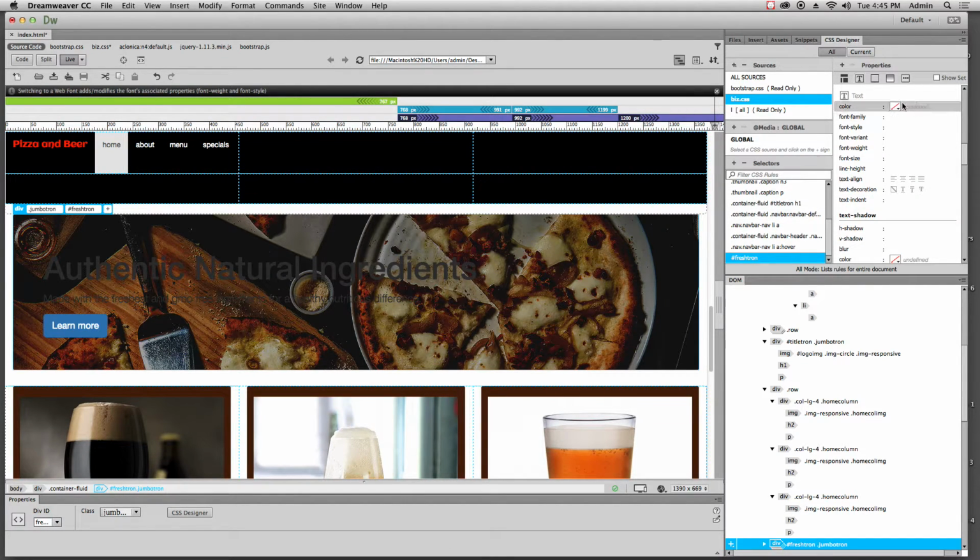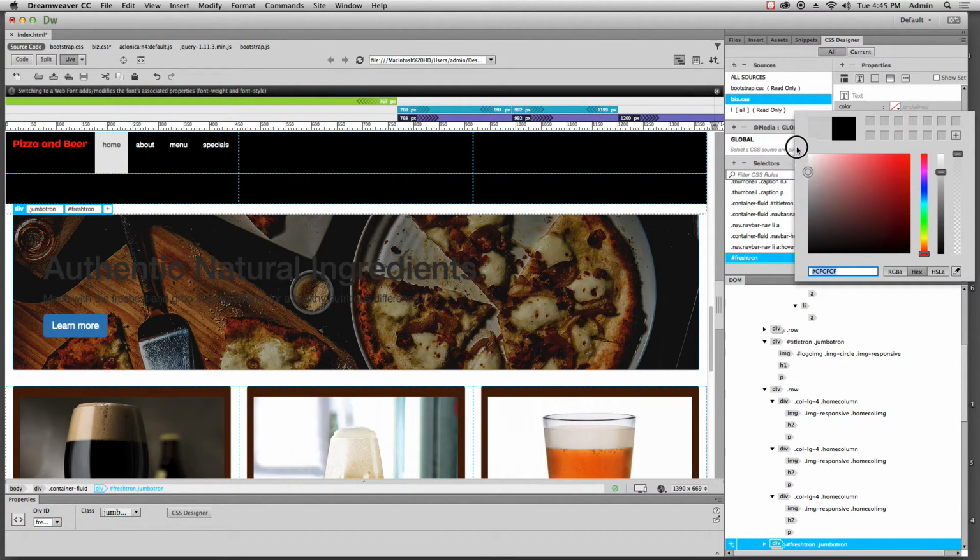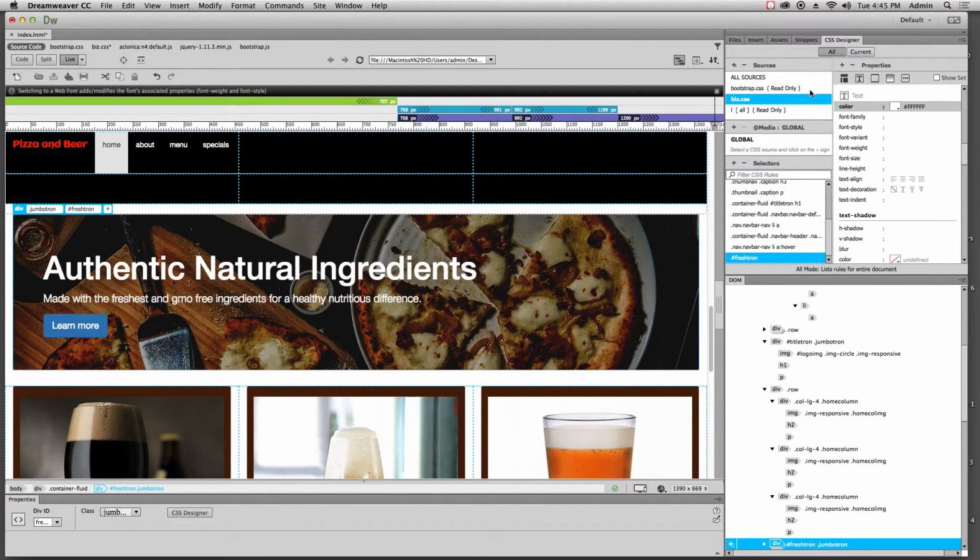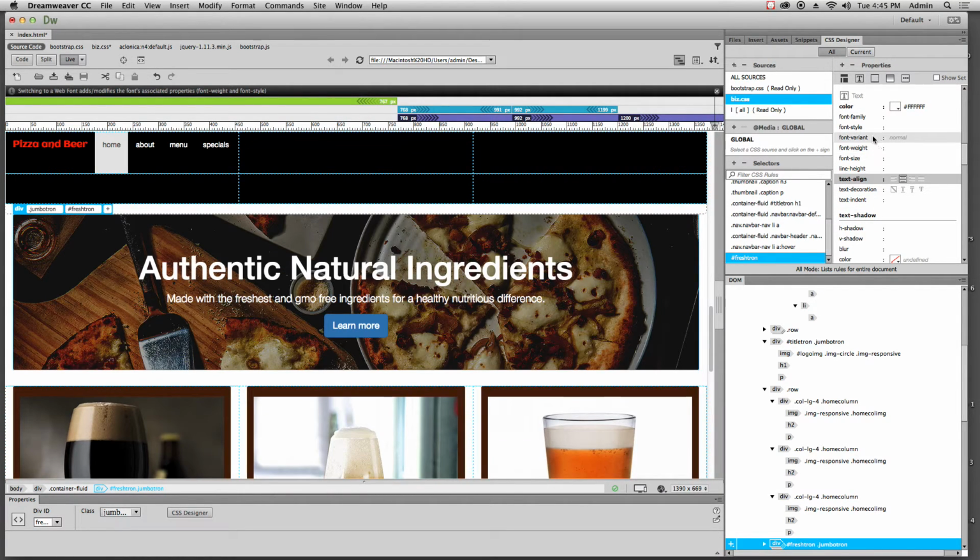Text color. Text align. Center that. I can do the text shadow. Blur it out.